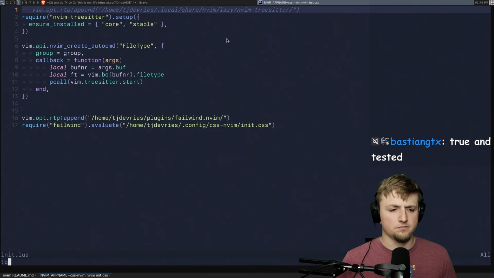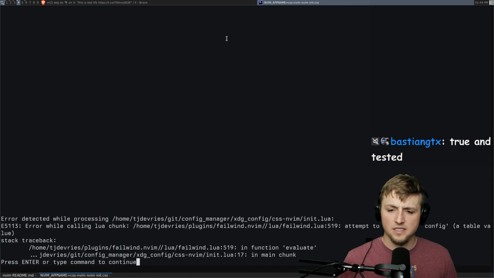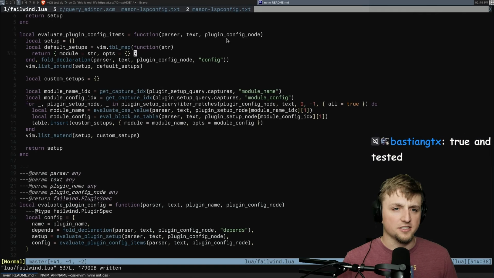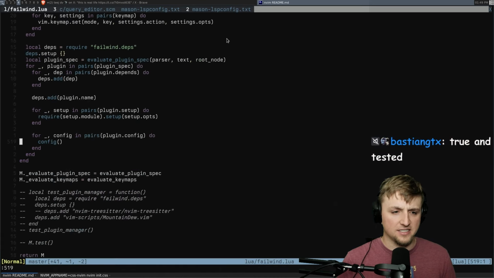Actually, attempt to call config a table value. All right. So now we have multiple config options. Right. That was on line 519.